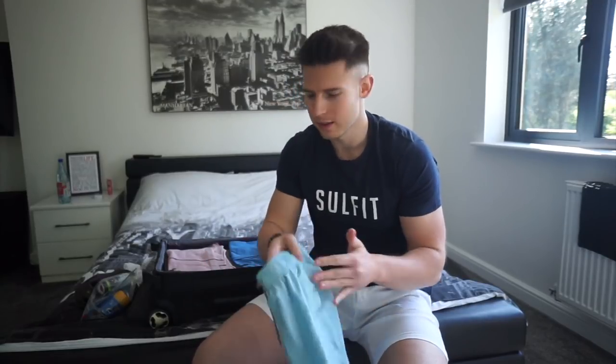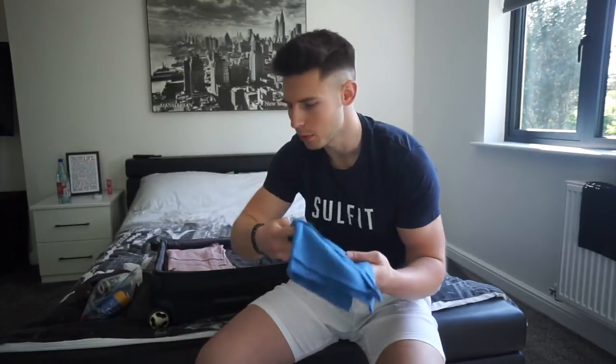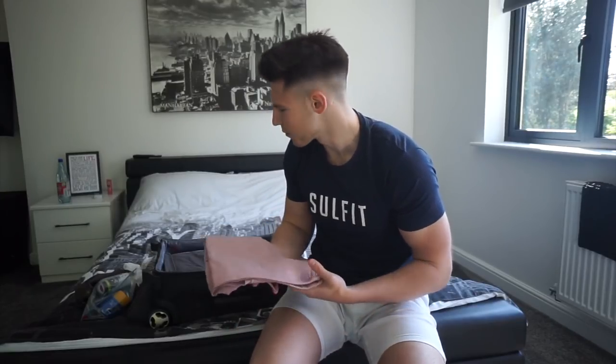Another pair of swimming shorts — I don't know if I'm going to take two yet or not, just trying to save on space so I might just take one pair. We've got another sleeveless tee, just a blue one. Blue is great for summer, brings out the tan, it's one of my favourite colours. Another sleeveless tee as well — I'm only going for five days so I might actually take some of this stuff out, but I've managed to fit it all into the case.